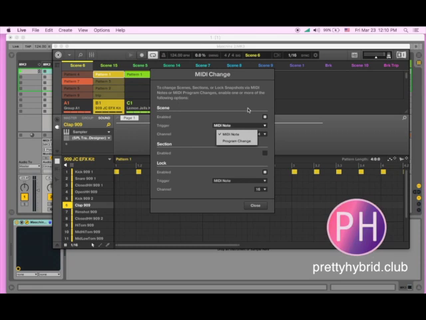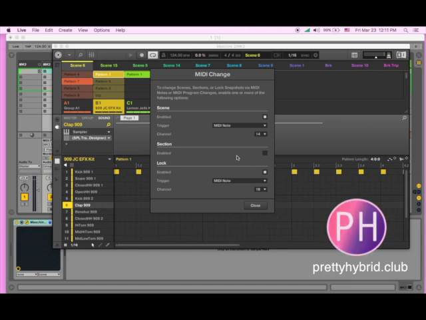You can do program change. You know, back in the days, they used to use the external synthesizers, and you would send it a program change, and it would change the sound that you were using on that MIDI channel. But we're going to use MIDI notes. I think it's easier. And for the snapshots, I decided to use a MIDI note as well on MIDI channel 16.